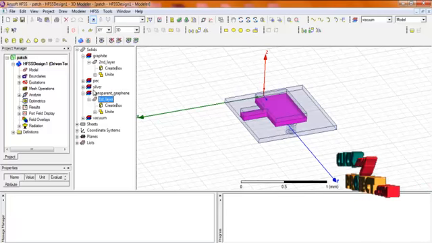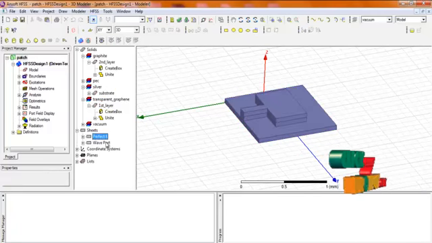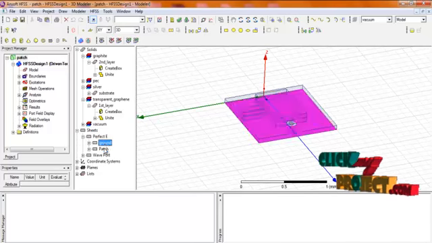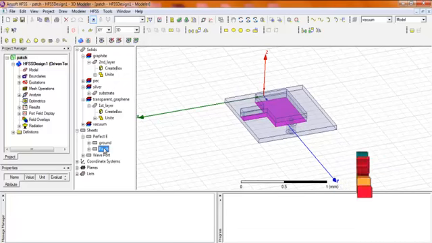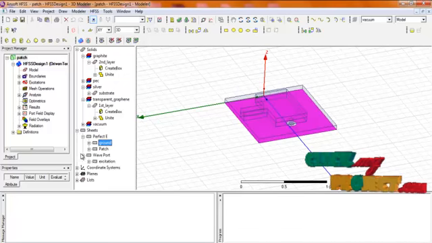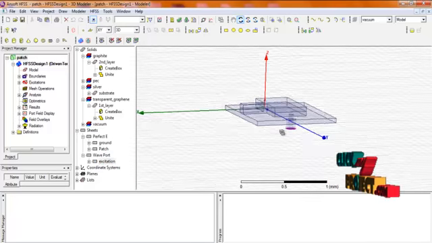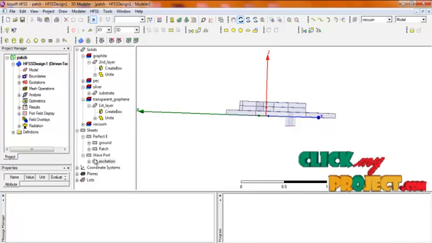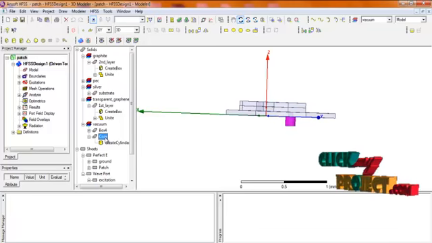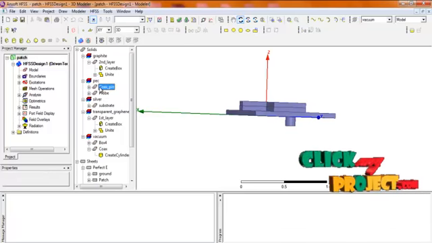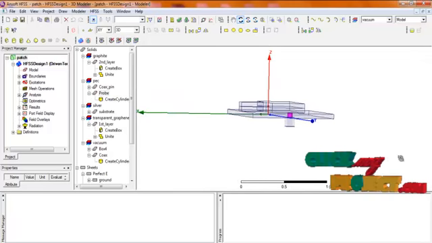Here we're using a silver substrate, and then sheets with perfect E boundaries for the ground and patch. Here we're using a T slot patch, and this is the ground. And then the wave port: here I'm using a coaxial feed probe. This is the material. Here I'm using the excitation. The vacuum, the outer conductor is the coax, the inner conductor is the coax pin, and this one is the probe. So these are the three parts of the feed.